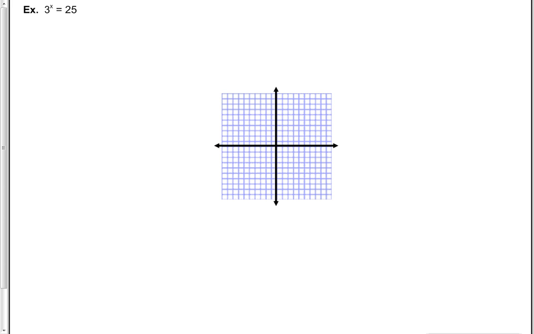That's lovely if you have nice numbers like 81. But what if you have 3 to the x equals 25? I want an answer that makes that a true statement, and the answer is not going to be pretty. So let's draw the graph of y equals 3 to the x. All of them have a y-intercept of 1. I know this has a rate of growth of 3. So I'm going to triple all my y values on the way up, and I will third them on the way back down, and absolutely run out of space on a smartboard. Here we go.